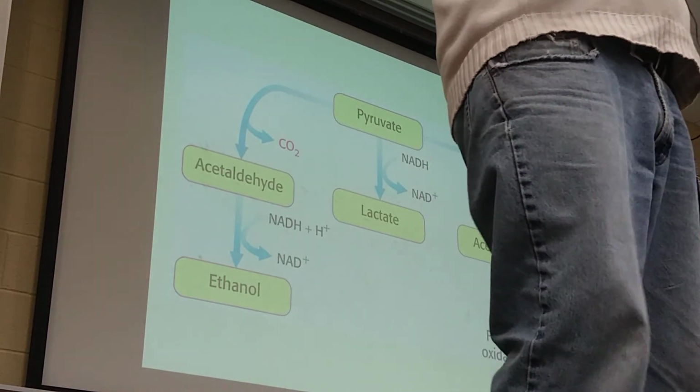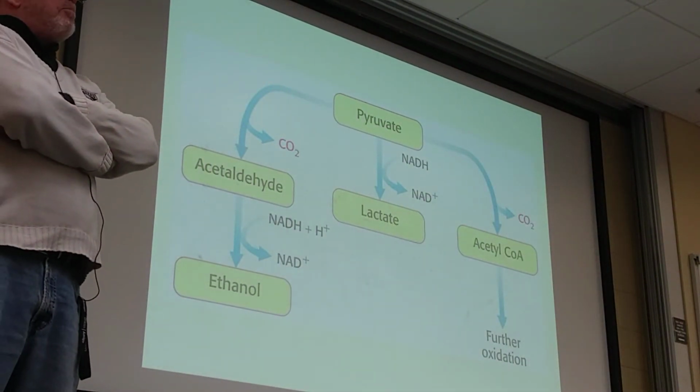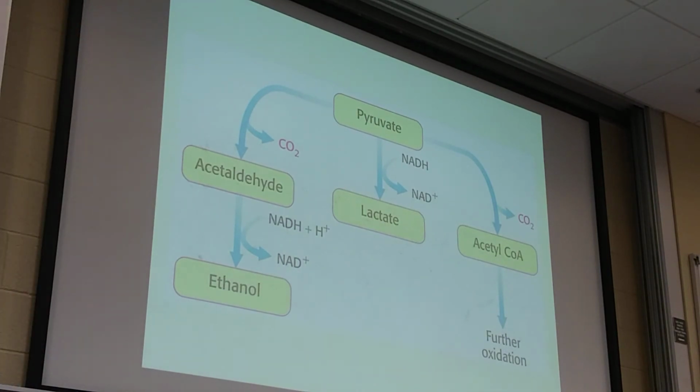Other vitamins are involved, not nicotinamide in this case, not thiamine either. Talking about things like pantothenic acid and parts of amino acids. I'll show it to you later on when we talk about the Krebs cycle. In order for things to go this way and further oxidation, I have to absolutely have oxygen present.